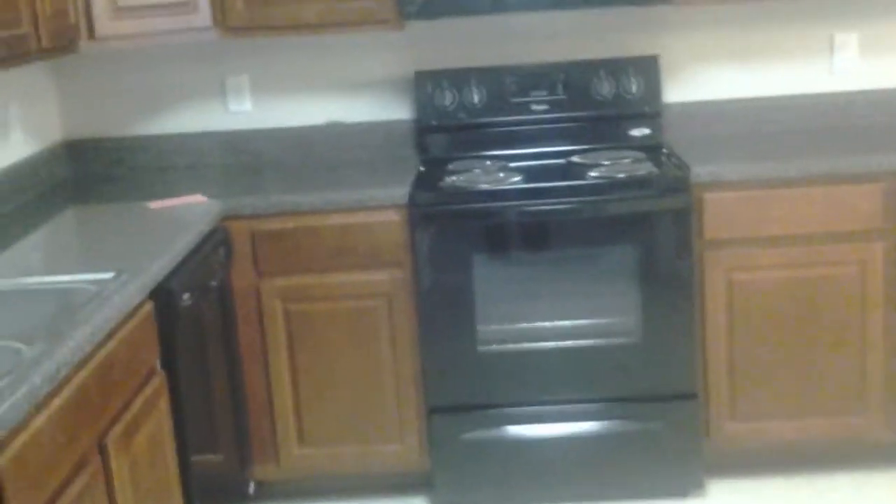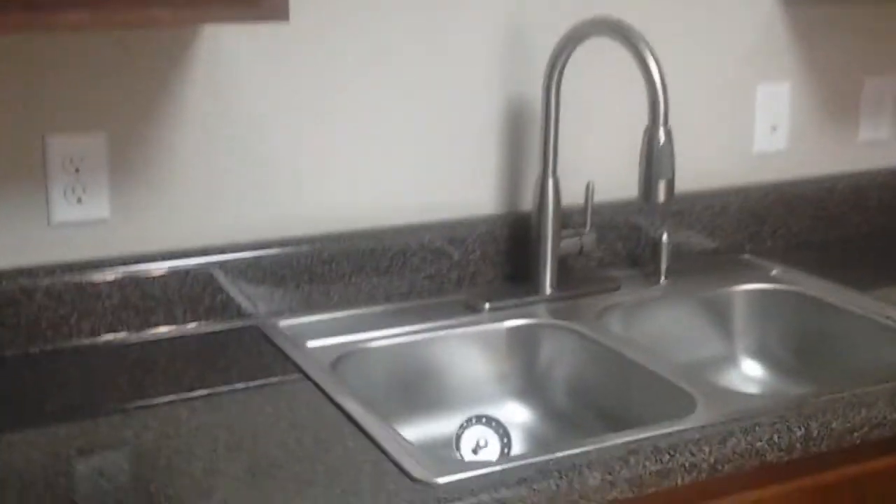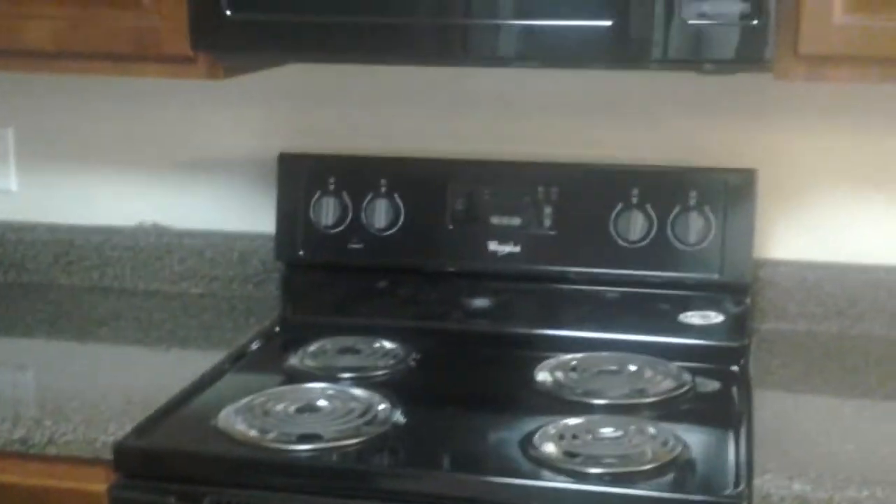Back into the kitchen — everything is brand new. New cabinets, new appliances, ceramic floors, nice double sink, nice faucet, stove, microwave built in. And this is an eat-in kitchen — pretty big, got to be 15 feet across. Look at the size of those 12-inch tiles. Plenty of room for a table.